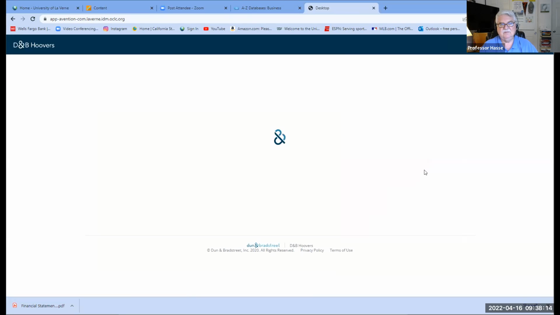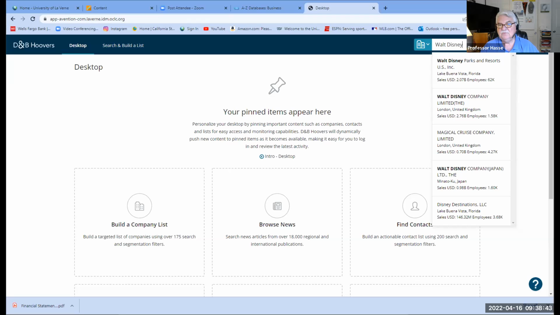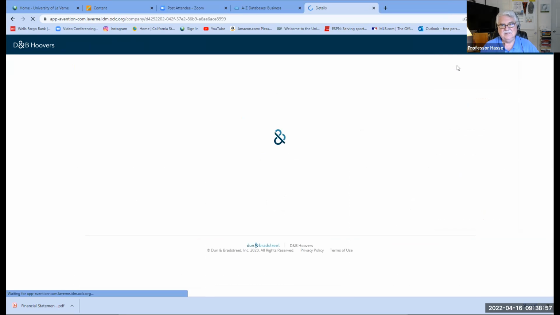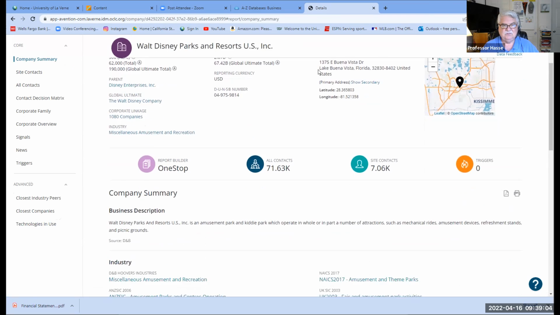And the D&B Hoovers database is a database of information that is supplied by all publicly traded corporations in America. Remember, a publicly traded corporation has to, by law, produce and supply all their financial data to the public. So let's say you have a company in your portfolio called Disney, Walt Disney. You type in Disney in the search, and up comes the Disney company, all right? What you need to do is go to Walt Disney, and it gives you a bunch of information, but you're more concerned, and usually with the very top one, Disney Parks and Recreation, or the whole Disney company, and there's the Disney company, all their employees, all the information about the company.